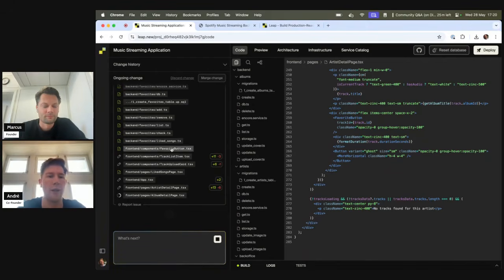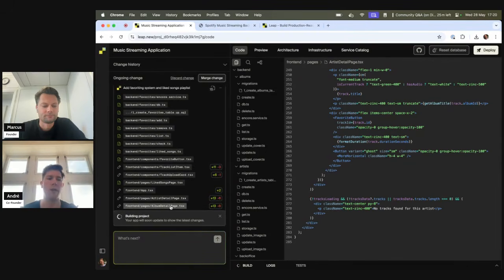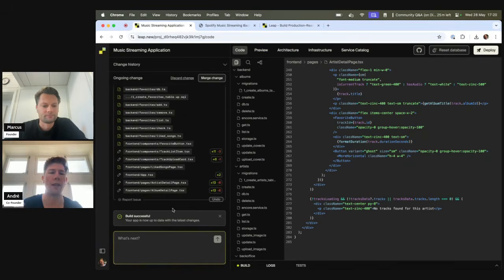What we may see here is Encore does a lot of static code analysis. You can see here the validating step. So after it generated code, it goes through a lot of validation to make sure that everything compiles, everything type checks, and if it doesn't, it will automatically fix things before it considers the code generation to be done.